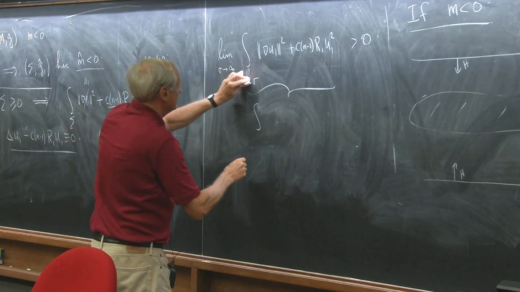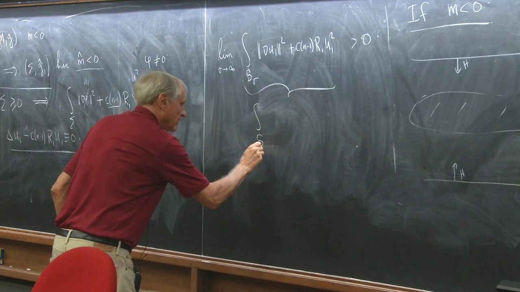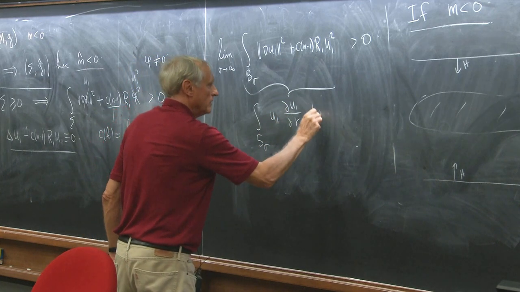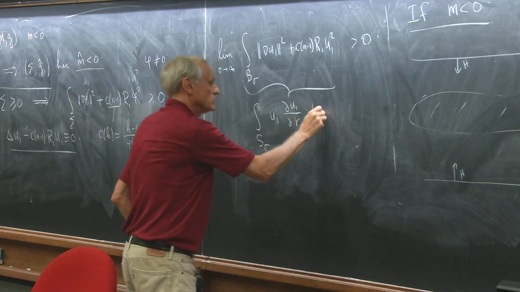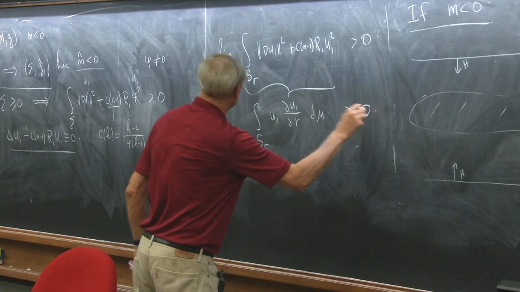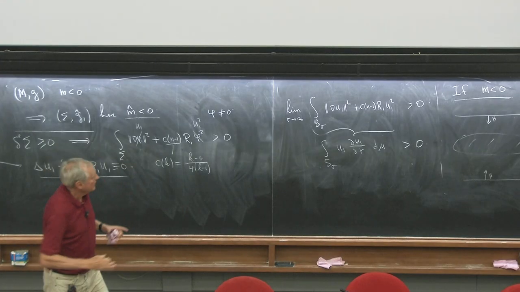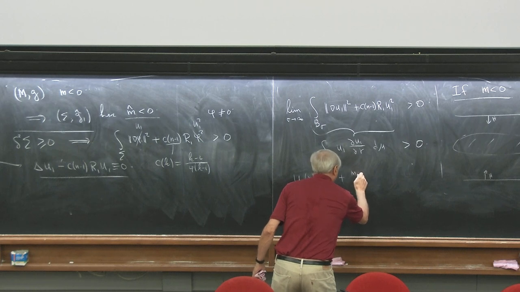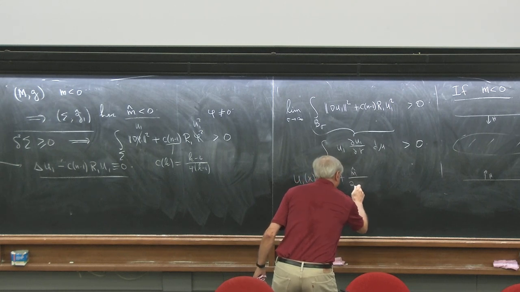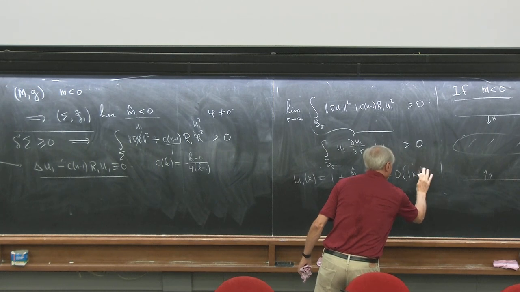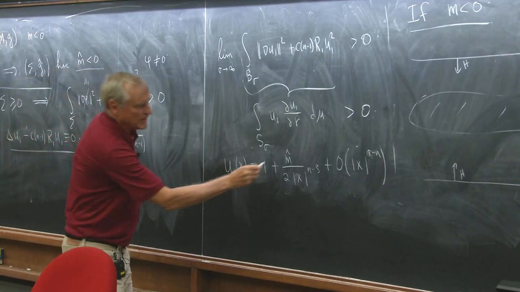So what this is, this is B sigma, a ball, and this is the integral on the boundary, a sphere. And so what I get is U1 dU1/dr integrated with respect to the area measure, call it mu. Okay, and so what I get is that limit is positive. On the other hand, U1 is asymptotic to 1, so it will have the expansion. So U1 of x will look like 1 plus M hat, the hat mass, over 2 times mod x to the 2 minus n, and then plus lower order terms. So it will have a nice expansion with the m hat appearing there.